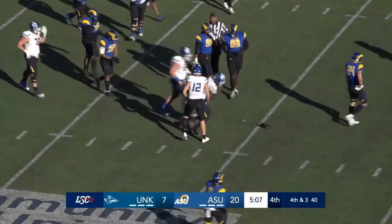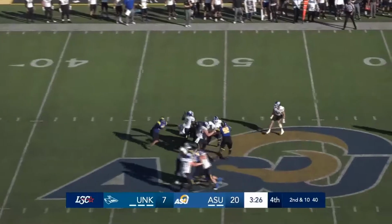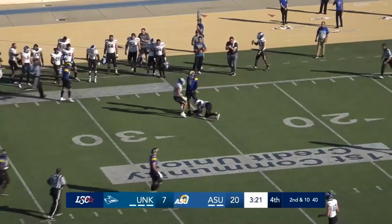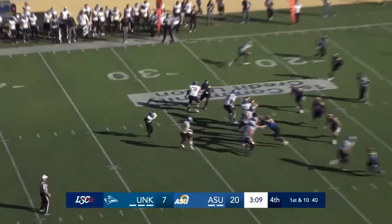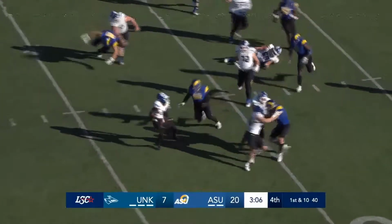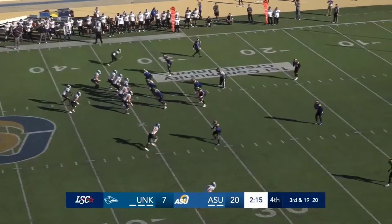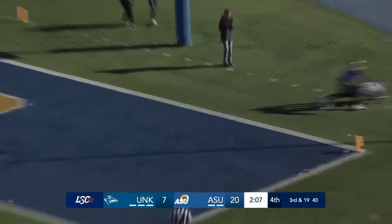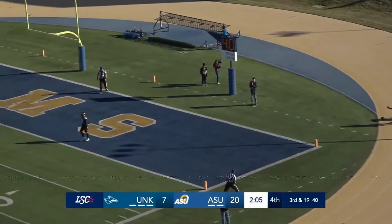Lopers trying to create something late in the 4th quarter. As Davis around midfield now steps up in the pocket looking. He's got Stanton making the nice high point grab down to the 26-yard line on that one. And then Davis still trying to make something happen here. Going to his right. Tries to get something, but he is sacked by Weston Bauer. Lopers desperately need it. 3rd and 19. Davis rolling out, moving forward, fires one, end zone. Caught by Zorian Stanton that time, but he was one toe out of bounds.